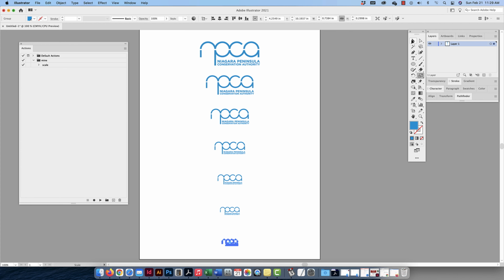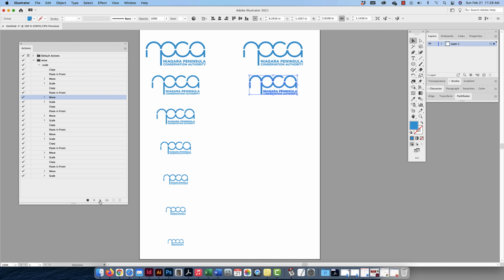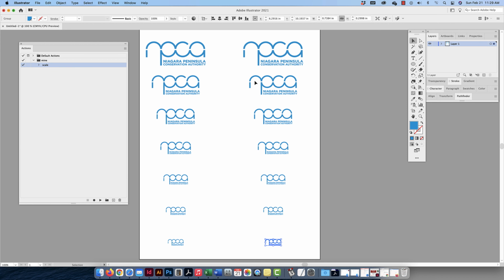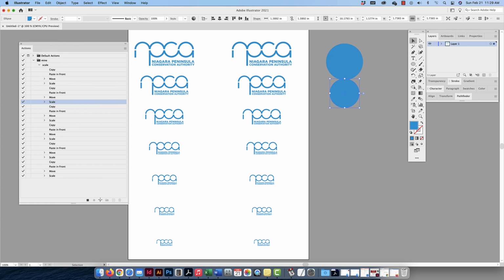And what I can do now is, instead of doing this over and over and over again for every logo I have, just to see if it works at different scales, I can now just select one and click on the action I want, press play, and now it's just going to go through all those steps for you, no matter what object you click on. If I make my own object now right here, it doesn't matter. I'm going to scale, I'm going to do the same thing, press play, and there I go. It's going to do the same thing for me.